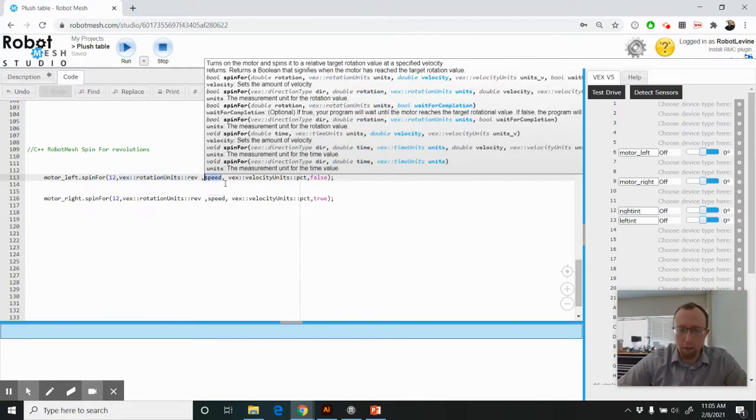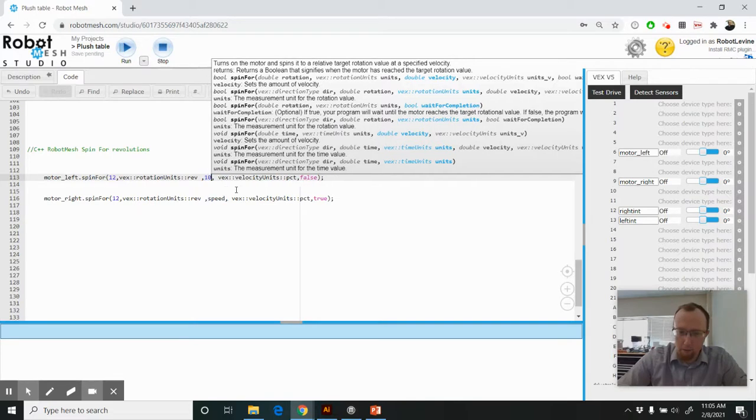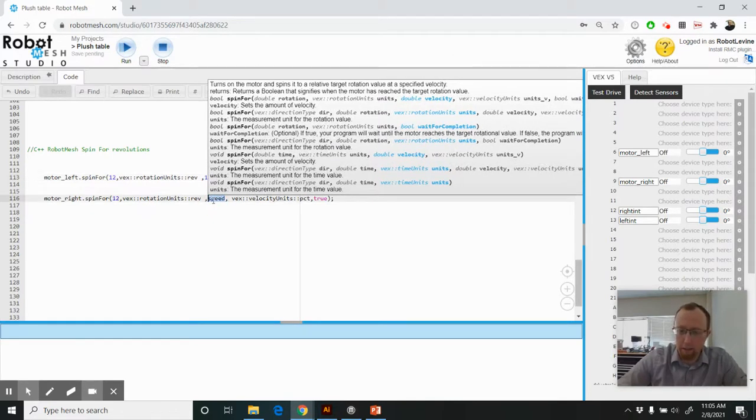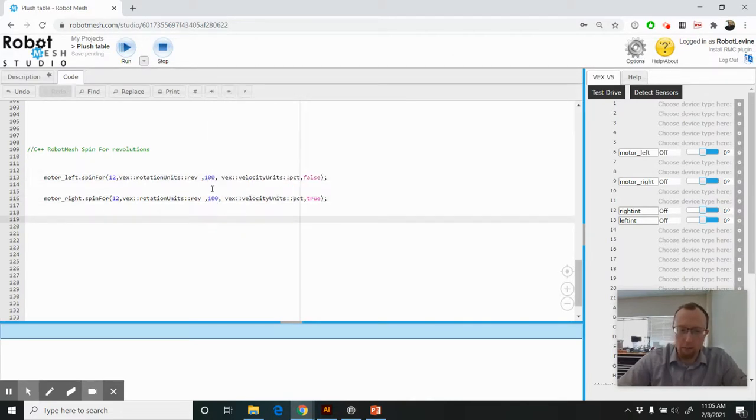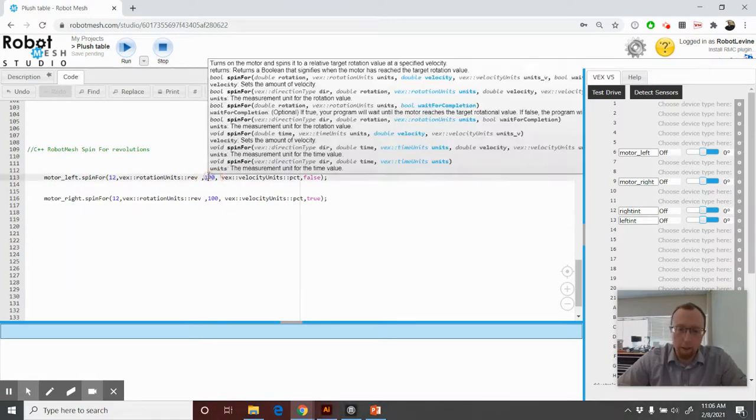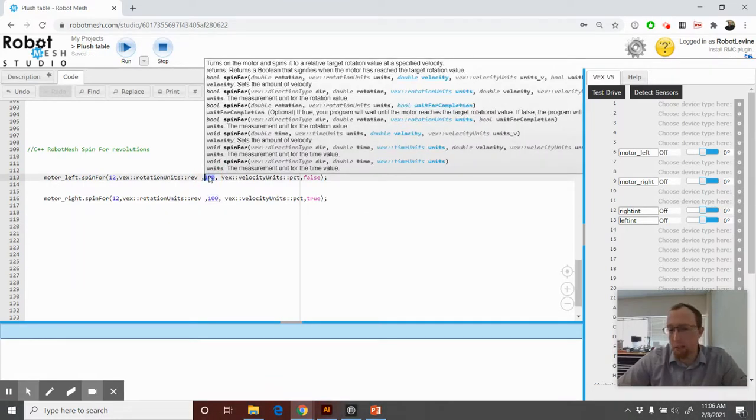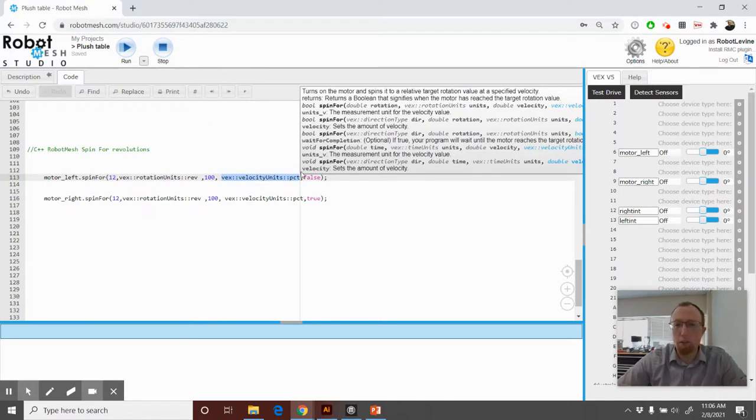Then here I would put the speed, and I'm going to put a numeric value in for speed. I had it written as text for something I'll explain in a later video. I'm going to say 100%, and the reason it knows it's percent is there's the 100, and then right after it is the unit for it.